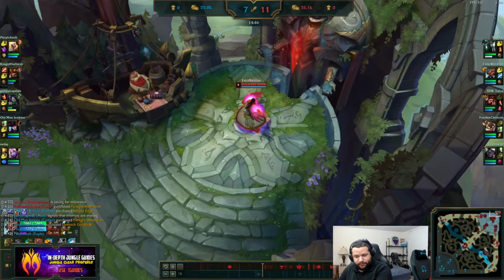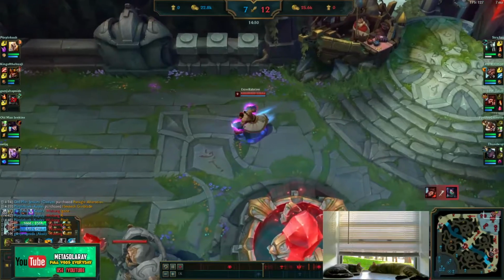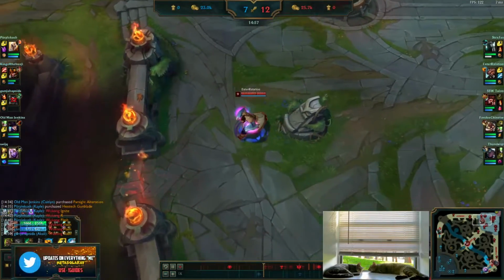Alright, let me put this on real quick. So, one of the things I really recommend, work on your monkey's agility in the early game. You're losing a lot of HP and clear speed because you're not maximizing that attack speed.